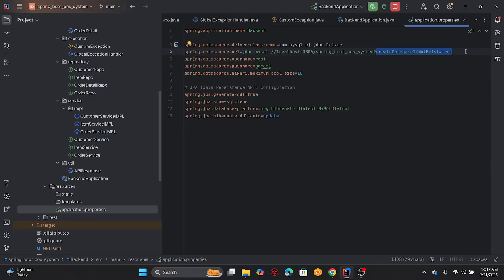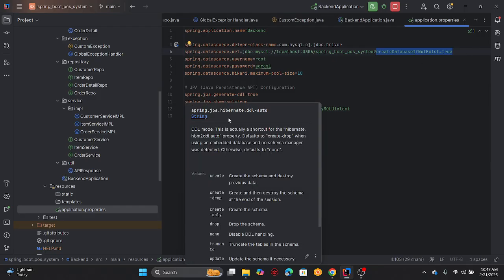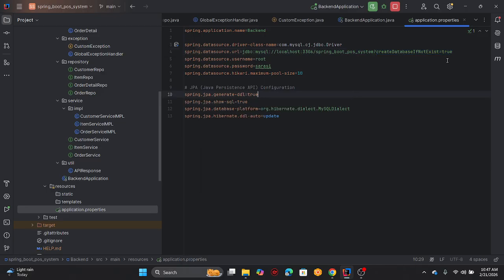I also set Hibernate DDL auto to update, which means I can change my Java entities, like adding new fields to my items or customers, and the backend automatically handles the database schema change for us, saving us from writing manual SQL alter scripts. Okay, did you see my MySQL data source URL, MySQL username, MySQL password, and that the application.properties file automatically creates a database using Hibernate.